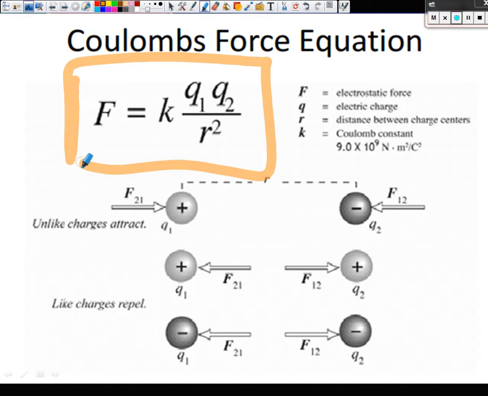Because honestly, it's pointless to do the math of it. I mean, you could figure out the force between 2 points, but it's not worth it. Because if you can look at it qualitatively, which means basically describe it, it's just as effective. So first of all, what does the letter F stand for? Force. So that's easy. Don't worry about K. That's some constant. But Q1 and Q2, what is Q? The charge.